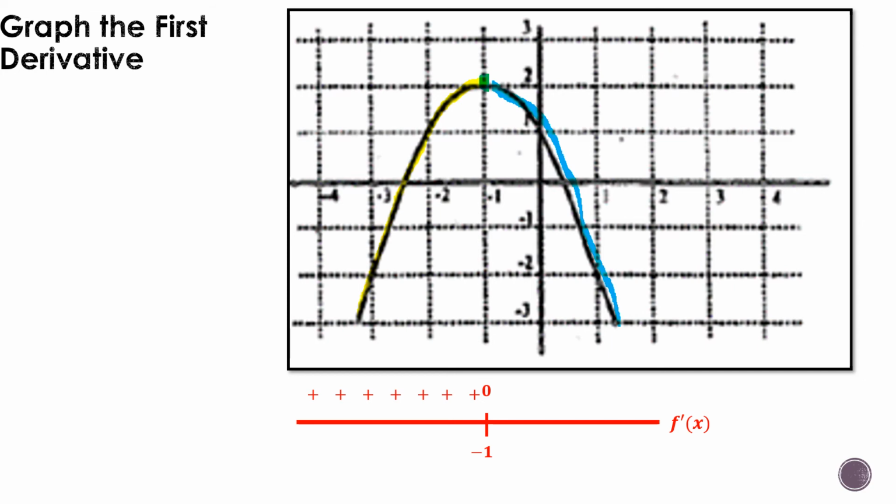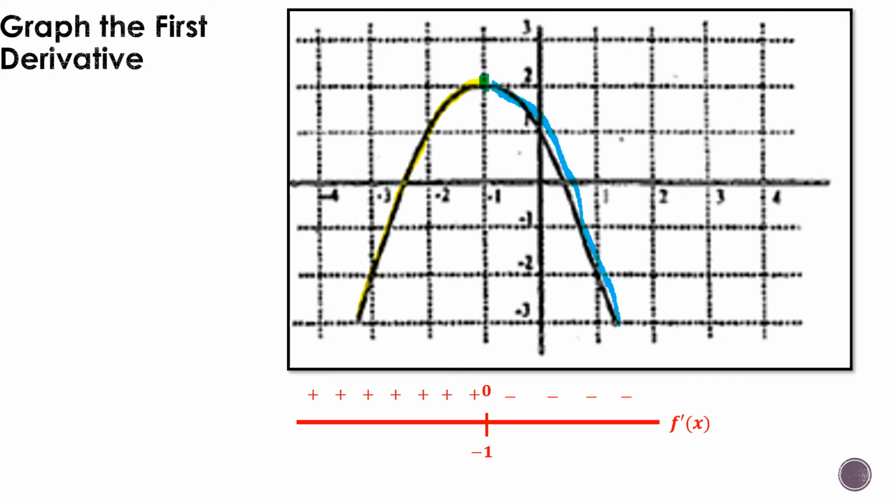On the left side of -1, where x is less than -1, I have all positive, representing that it was increasing during this interval. And then negatives where x is greater than -1 because that's where it's decreasing. Again, picture drawing a tangent line at any point over there and you'd see positive slope where x is less than -1 and a negative slope where x is greater than -1.